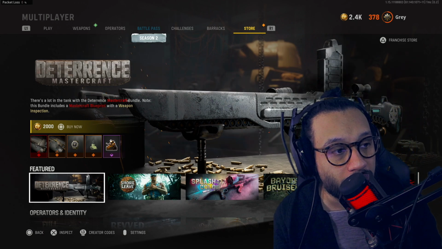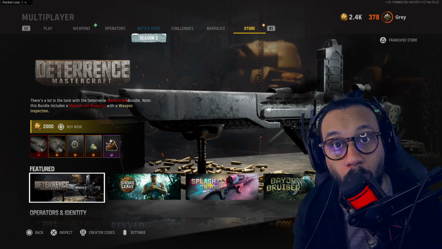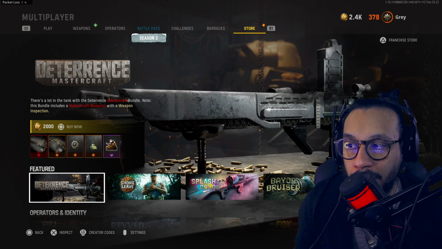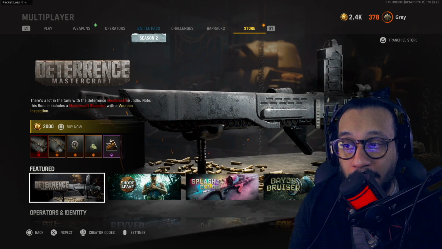You guys can see on the screen right here a brand new Mastercraft bundle has appeared in Vanguard, and I'm sure it's in Warzone as well. It's called the Deterrence Mastercraft Bundle. This bundle costs 2,000 COD points or $20. It says here there's a lot in the tank with the Deterrence Mastercraft Bundle.